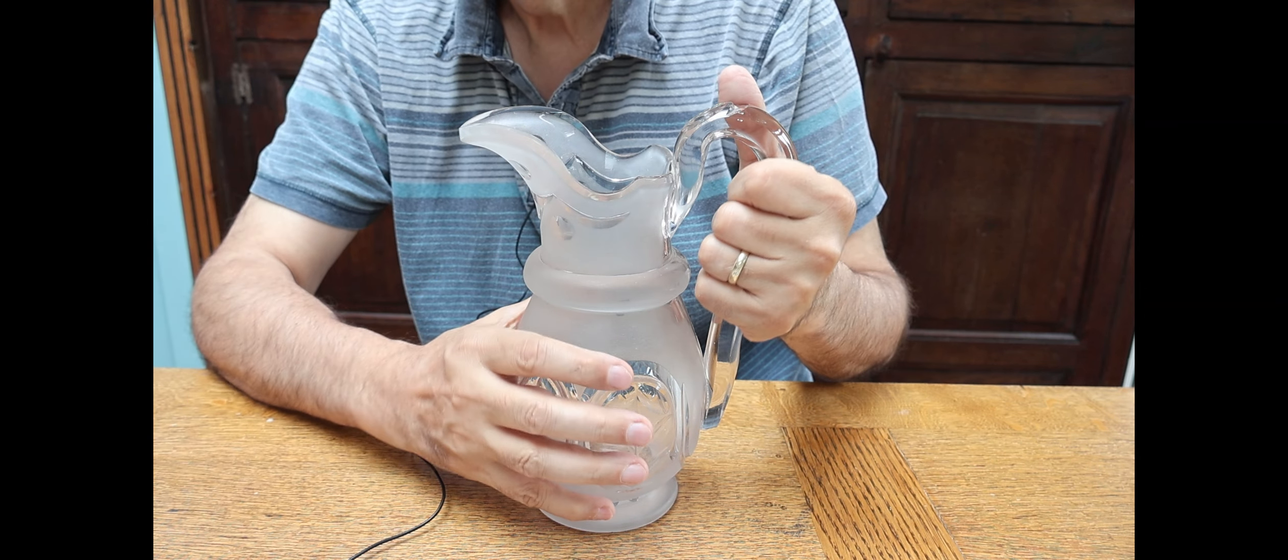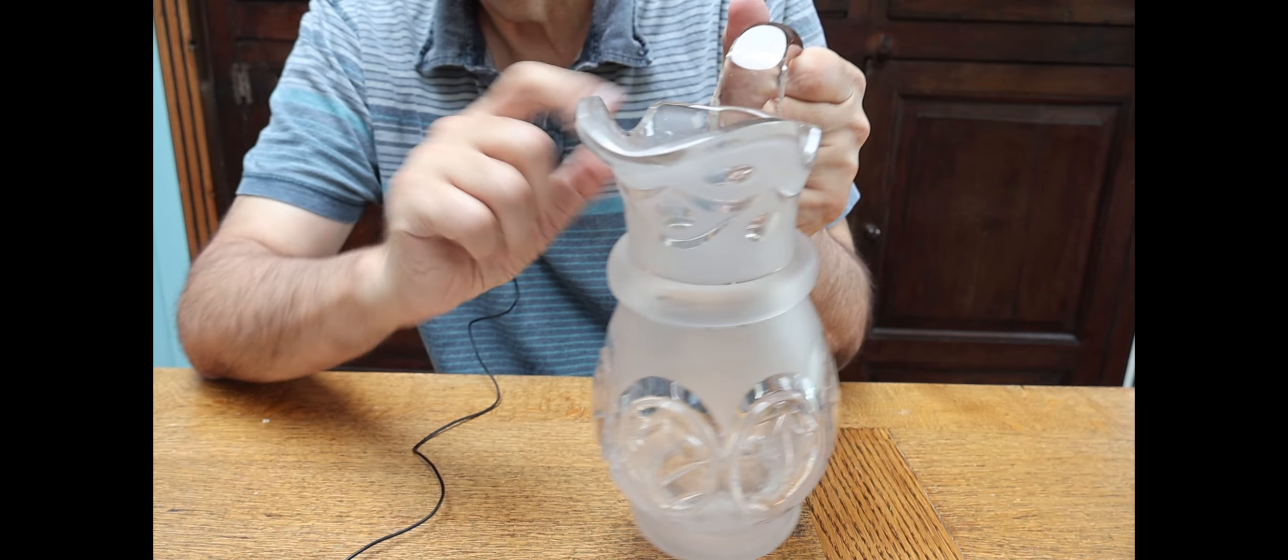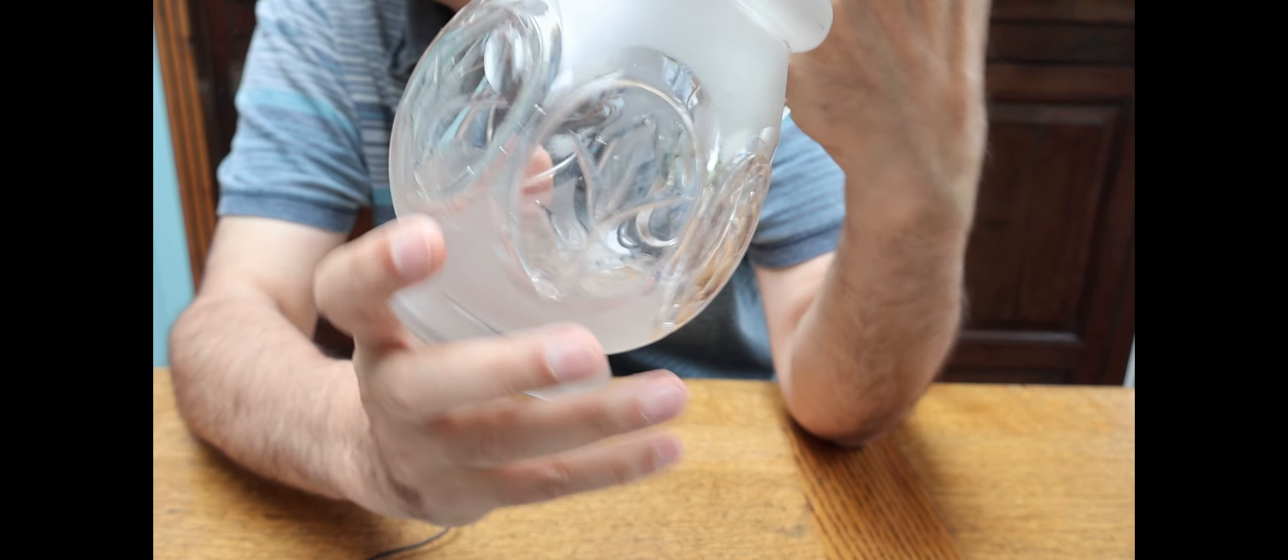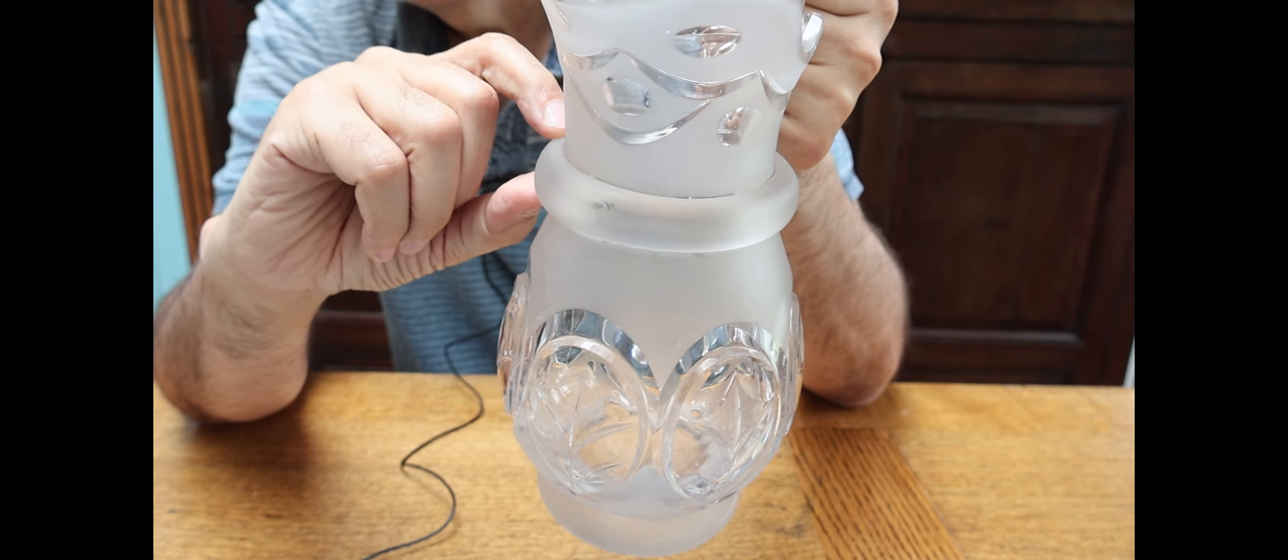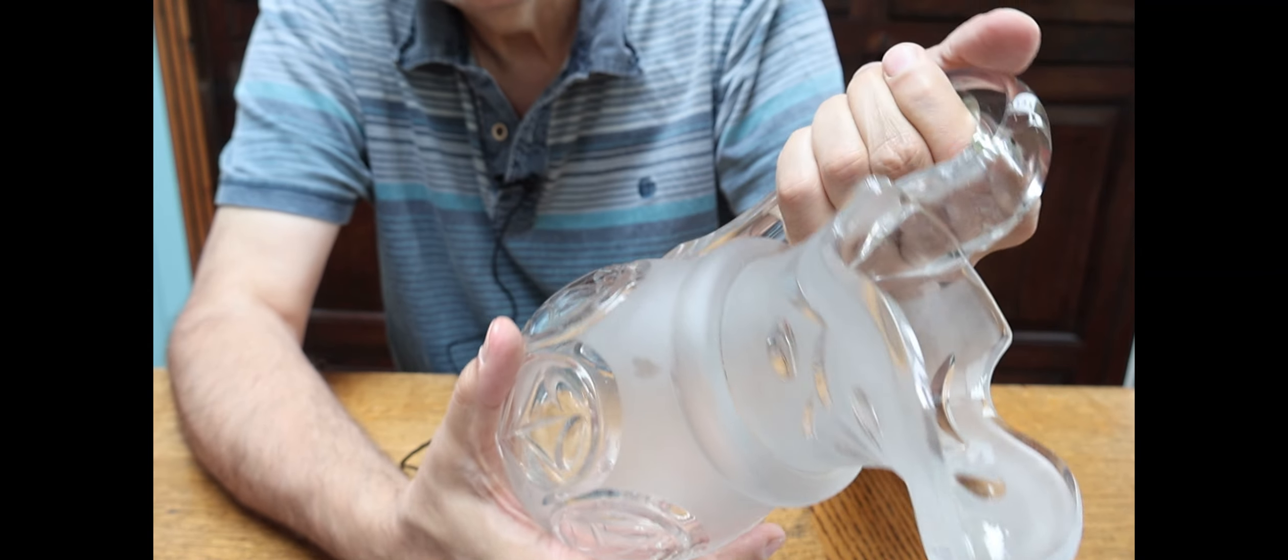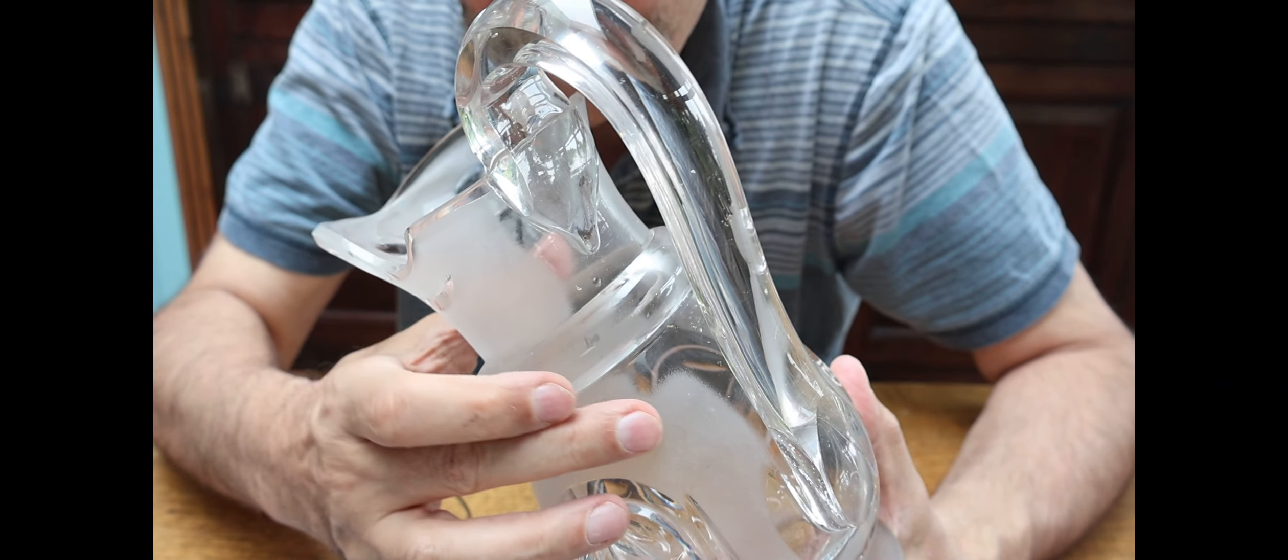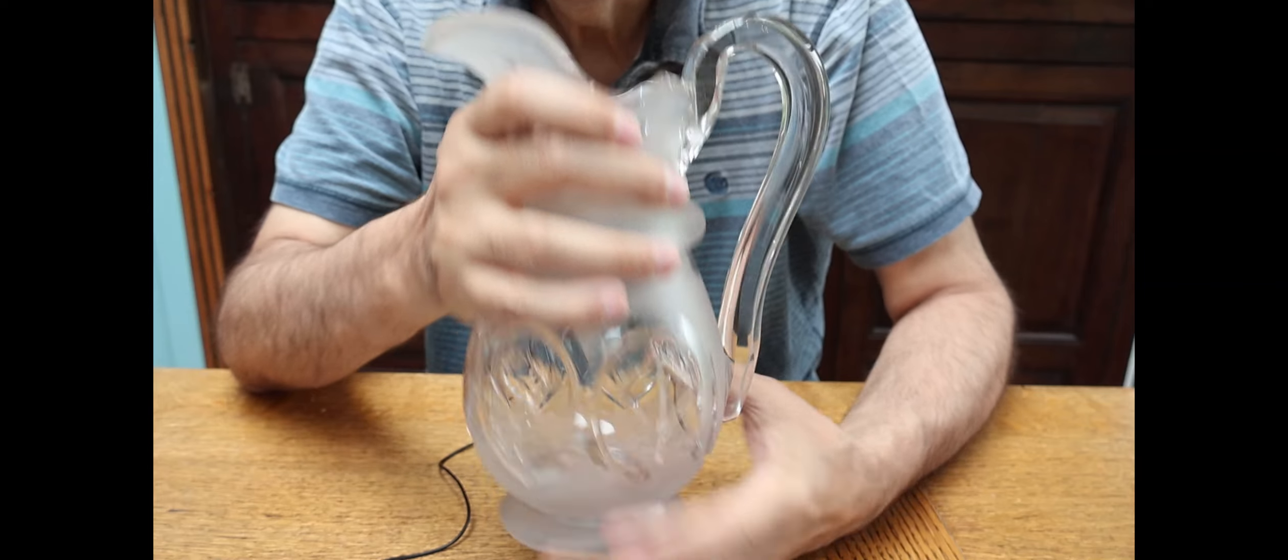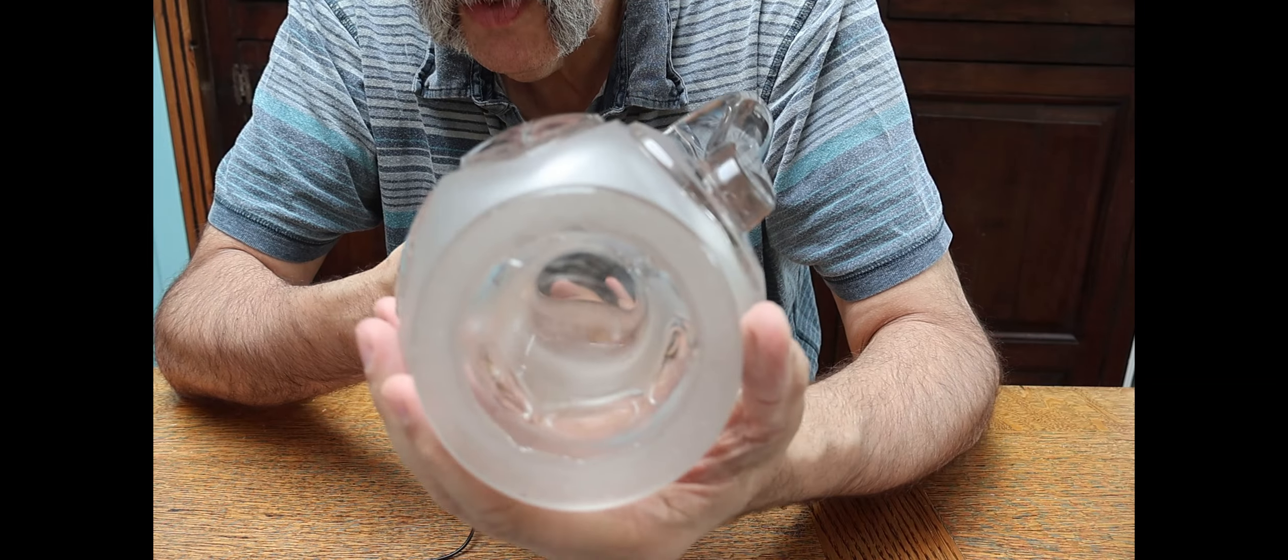So here we are with another one. This one feels early as well, it's got a thumbprint bit there, it's got a little janky bit there and these discs here, they remind me of Japanese Mon which is like Japanese coats of arms. It's got a neck ring that looks like it's applied as well, so that's an interesting feature and they've actually put the acid over the top of it and you can actually see the edge of the process just there quite clearly. So this was done after the handle was applied.